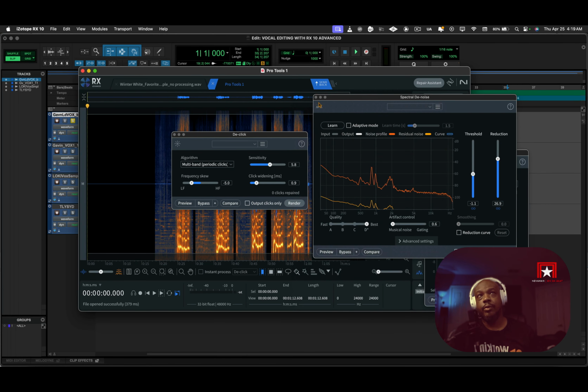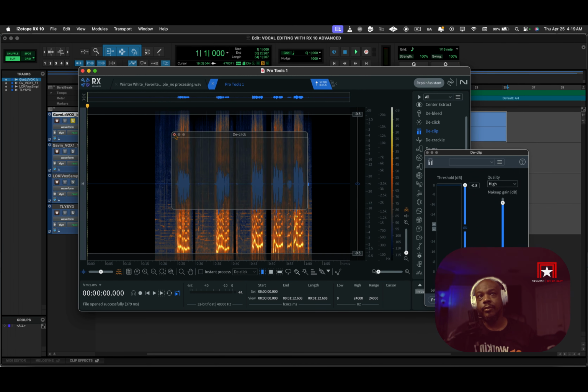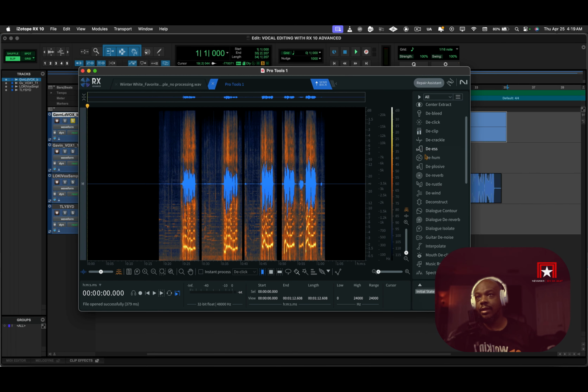Now, as you can see, it opens up here over in the RX10 Advanced window. It automatically does this by itself. There are no other functions, or I should say processes, that need to be done. We just hit send and it automatically opens up RX10.